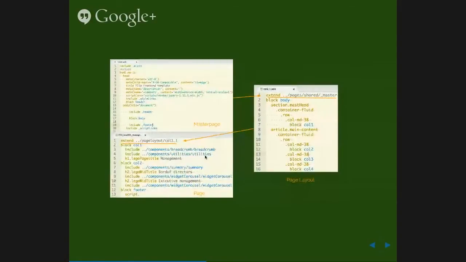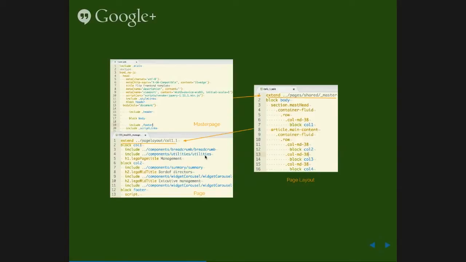Can you see this code? Okay. The top part is the master page. As I said, we are using Jade. So basically the head and body section is there, and it includes the header and footer part. And the next part is the page layout. We are extending the master page here.